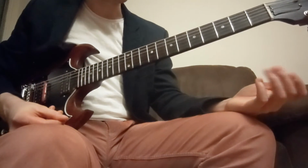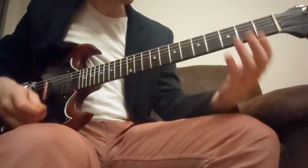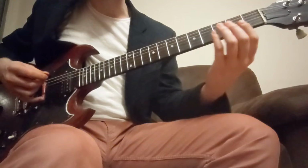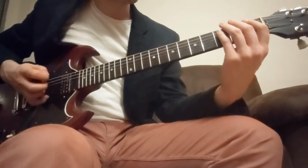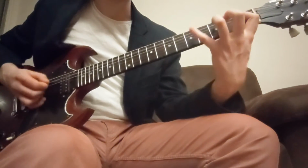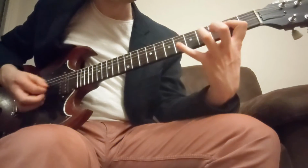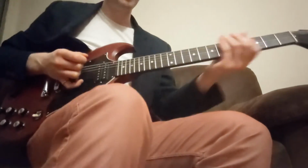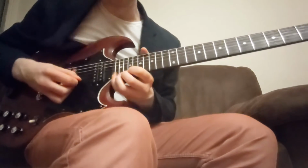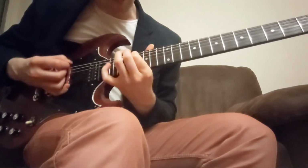So when I was in high school and I practiced a lot more than I do now, what I did every day is I would play various scales up and down the entire neck of the guitar, and one of them was this triplet overlap. So I would start at F here and then play the pentatonic scale in the triplet overlap, etc., all the way up and down, and then move to F sharp, and then do it again, and then move to G, and then do it again until all the way up to the end here. And then all the way back down.